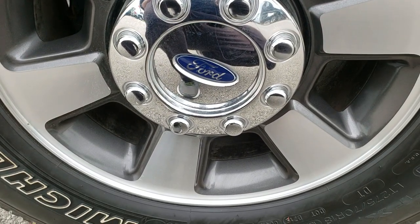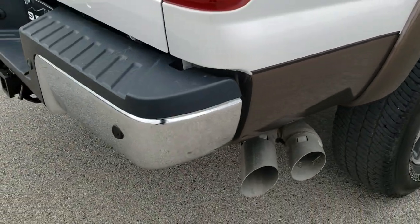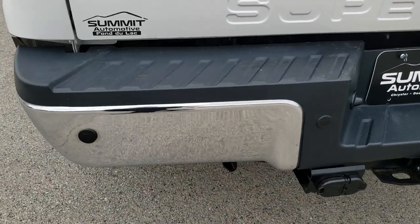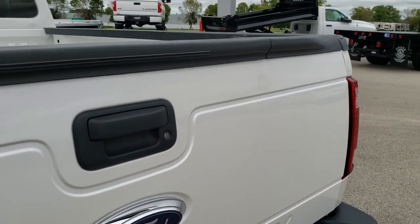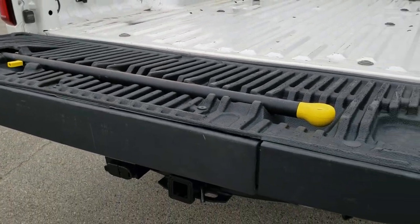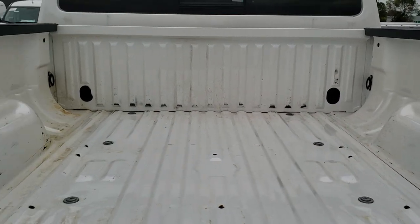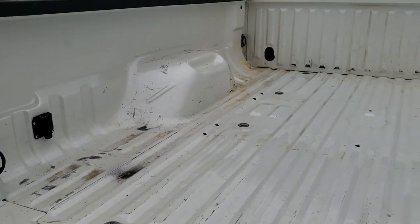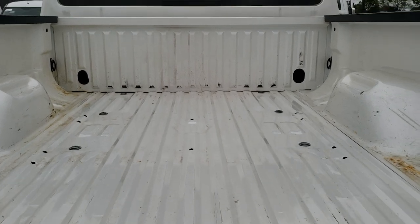And the back rim, no scuffs or scrapes on that. As we come around to the back of the vehicle, rear bumper is in excellent shape. No dents or dings on that. Does have the backup parking sensors. The tailgate is in excellent shape as well. Does have the tailgate step assist. And the bed, a little bit of light use. It has had fifth wheel bed rails in it, and it does have the fifth wheel and gooseneck wiring in the back. But no major dents or dings, just a little bit of light due to usage.